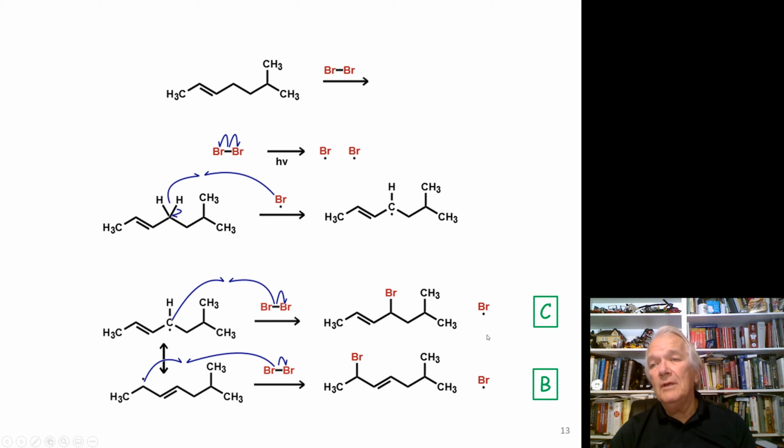Both of them give you a mole of bromine radical back, which can go up and complete the chain reaction. Now, a given time around this circle, you'd form either product B or C. You can't form them both in the same circuit, but you're going to be getting a mixture of these things all the time. So this is basically how it works. It's a pretty simple process, and it's very much like bromination that you learned last semester for simple hydrocarbons.